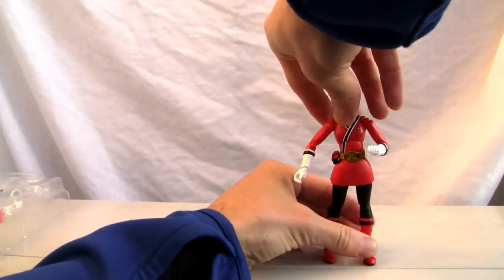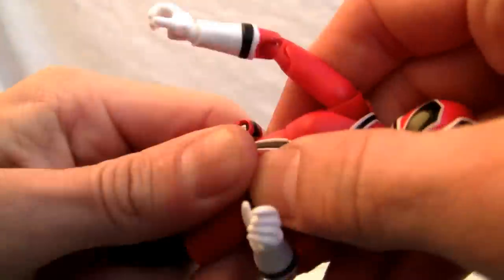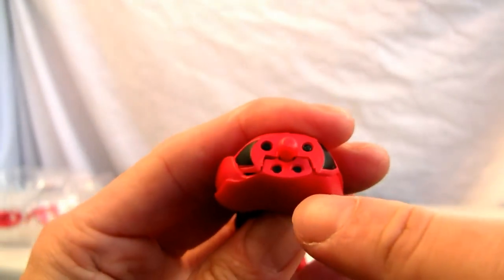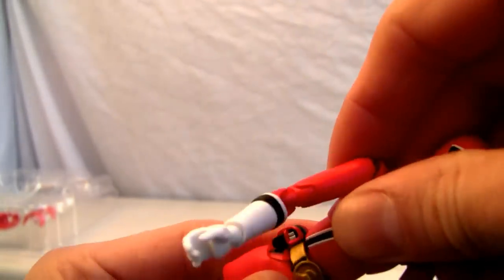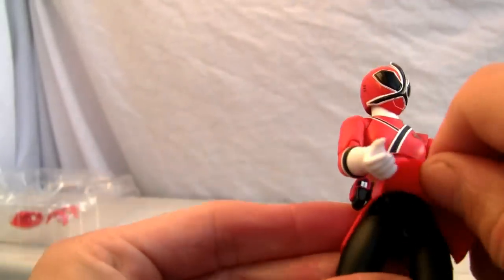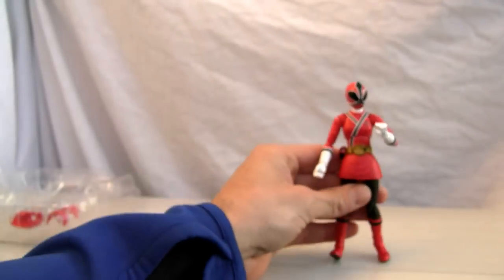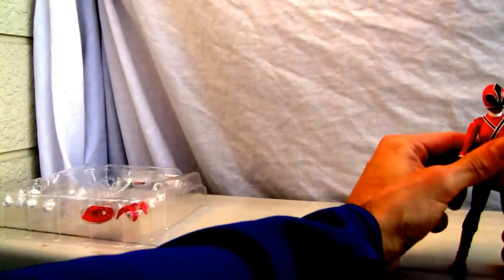She's going to fall down without support, but let's do a size comparison. She's just as good as Shinken Gold — the color isn't as shiny or bright, but still nice. One thing I forgot to mention: the skirt piece — if you want to remove it, just pop the top off here, move the little belt piece, and the skirt pieces come out right here. The skirt is made of a nice soft plastic and really doesn't hinder movement that much. I like the more feminine features.